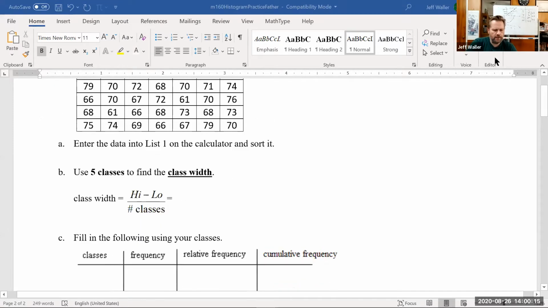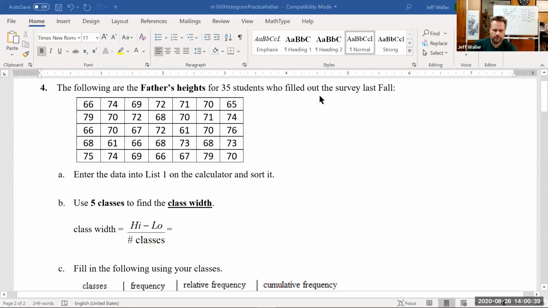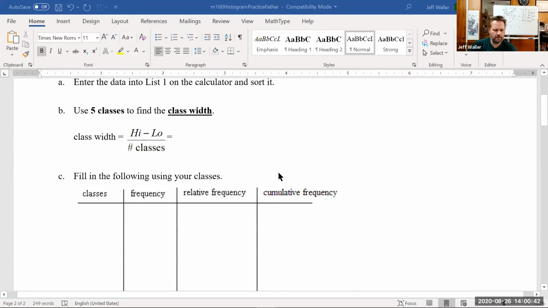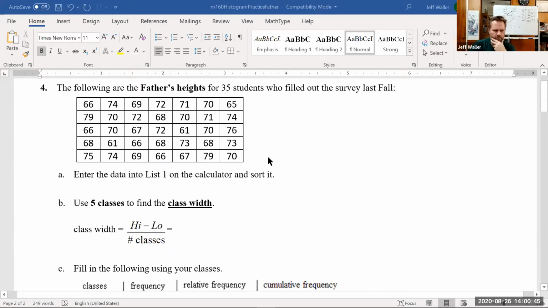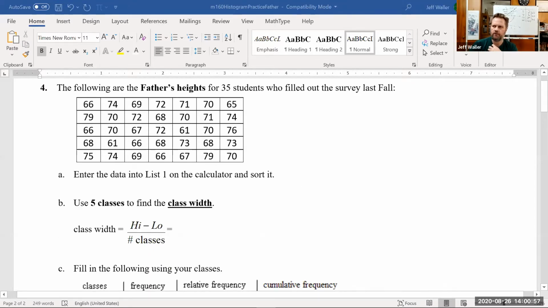Now look, here's what I'm not going to do. This formula you've got to know. Remember this formula? Range divided by the number of classes. You have to know that formula for the next quiz, after this quiz. There will be histograms on the next quiz. So the range divided by 5. I'm not going to do this right now. That's too bad. But now you know if you put all this data in your calculator, you can sort it. It's going to make it a lot easier. Let's do the first couple steps, just so everybody is aware of how this works.